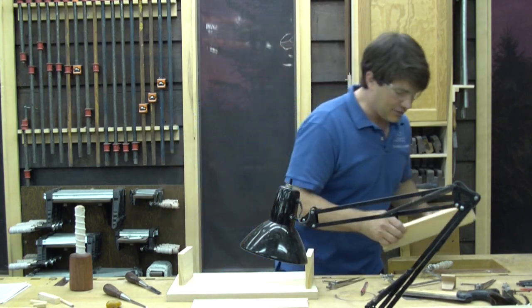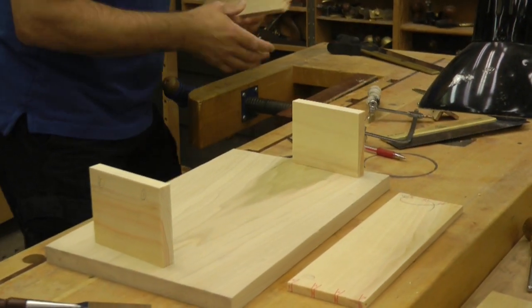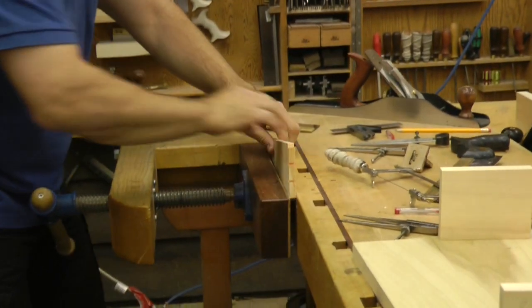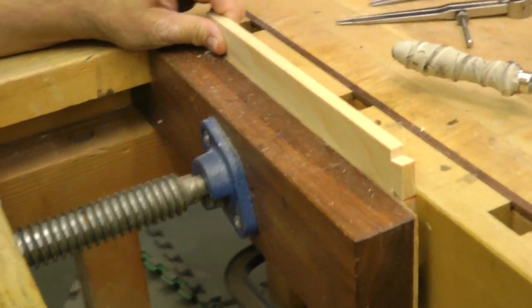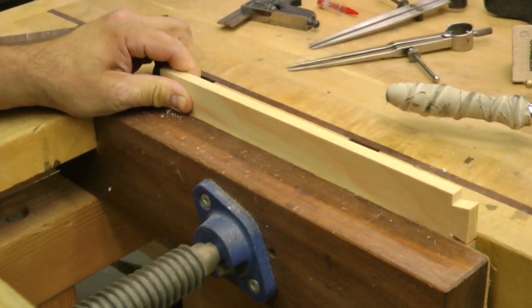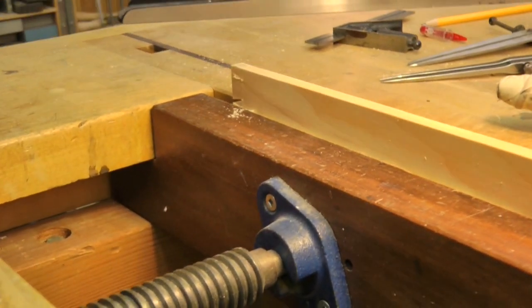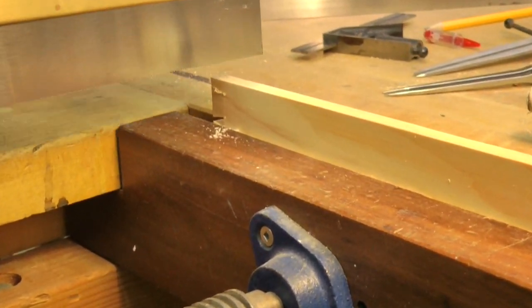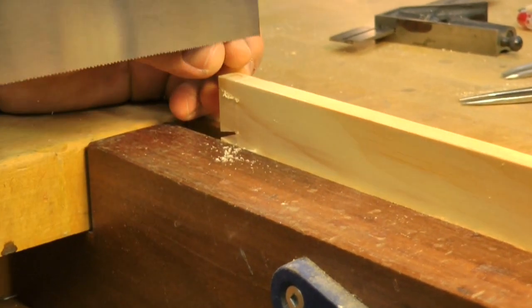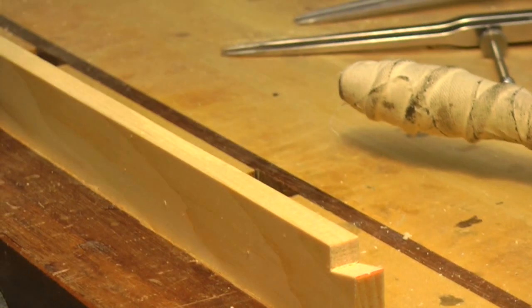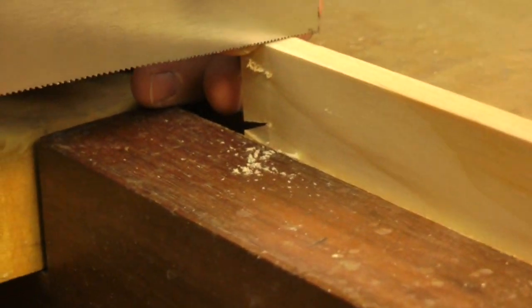I forgot to cut the end off of this one last time, so we'll come back in here. Now, let me tell you something about that. I like to cut from the same side. It just allows me to get really good at doing it, and that's a difficult cut on that shoulder. I tend to always cut so that my saw is on the left side of the line. It also allows me to have both fingers behind the saw, whereas if I cut the opposite way, I end up having to keep my thumb out of the way, and it's just not quite as comfortable.